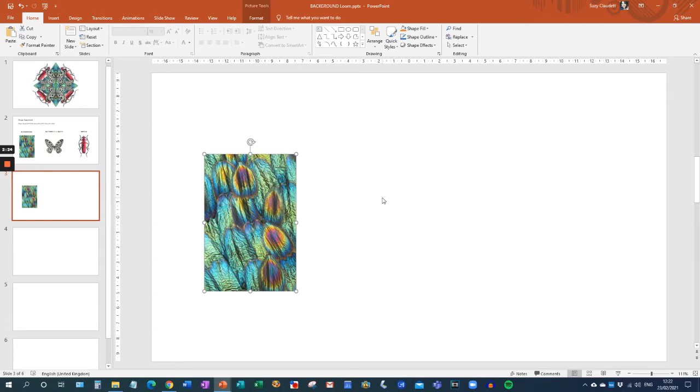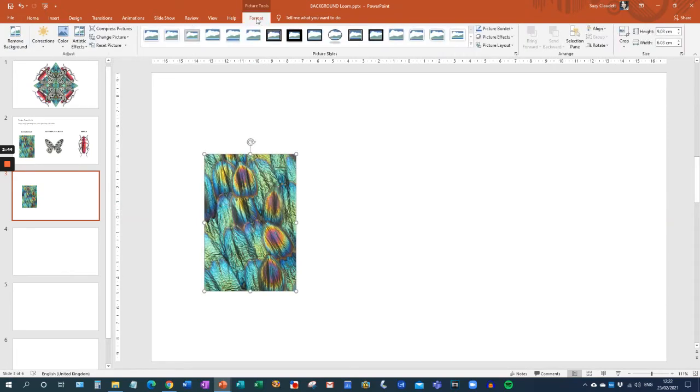Okay, now this is the important bit with using images and pictures in PowerPoint. It's this little button up here called the Format button. Now if your image is selected, and you can see it's selected here because it's got all the little points on the corners there, and you've got this ability to move it around. This is selected. You then go to this button at the top here, which is the Format button, and you'll see it gives you lots and lots of options of what you can do with your pictures. So the buttons that we're going to be using quite a bit are down this right hand side, and the first thing that we're going to do is we're going to use a crop to shape button.